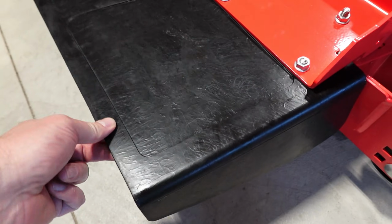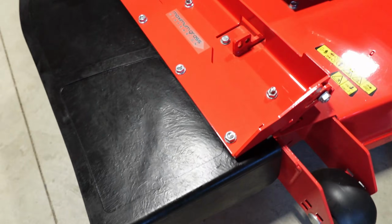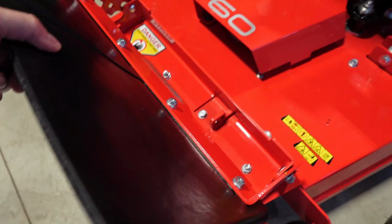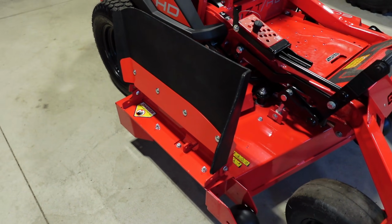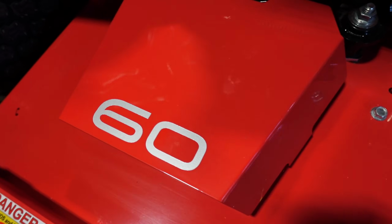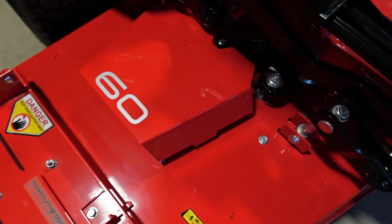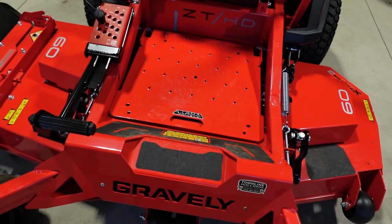I like this rubber chute, so if you bump into something, you're not going to break it or crack it. If you want to lift it up out of the way, locks in place real nice. These spindle covers here, they pop right off. No wrench required. So as far as doing maintenance and cleaning off the deck, very easy, very simple.